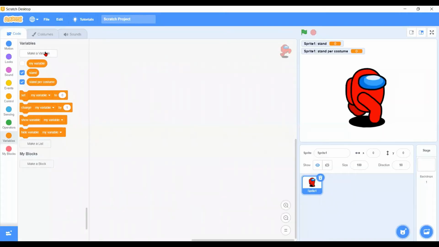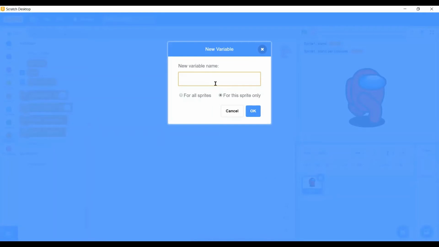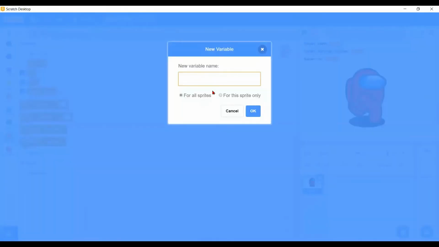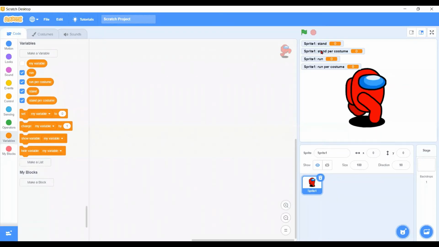And then we have another variable, same for this sprite only, with a name called run. And the last one for this sprite only is run per costume. Okay, after you have all the 4 variables set up, you will see them on the display screen here. Okay, now we will start to do the coding.